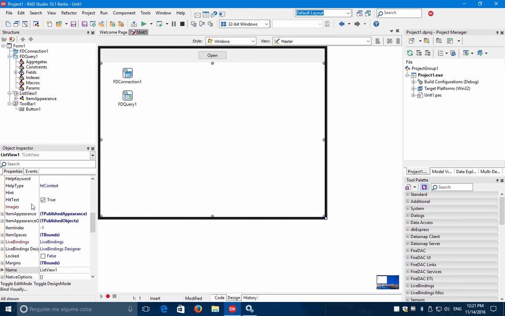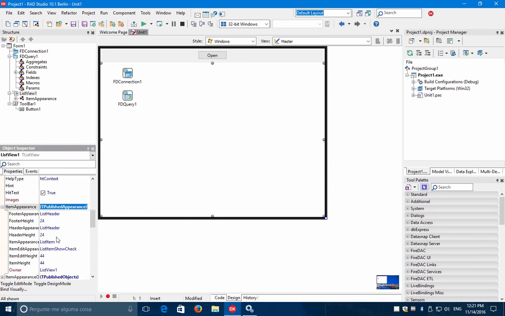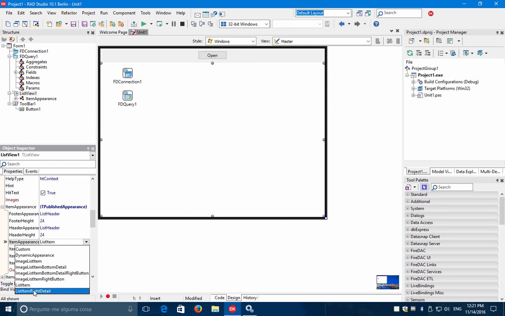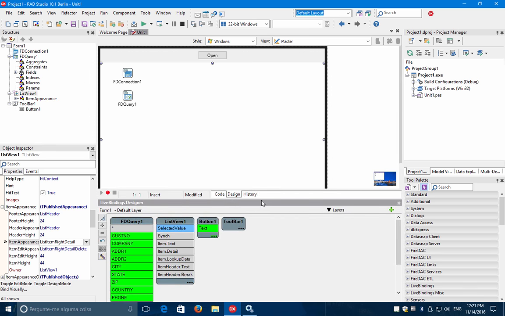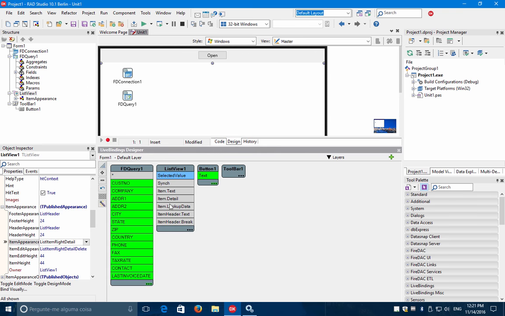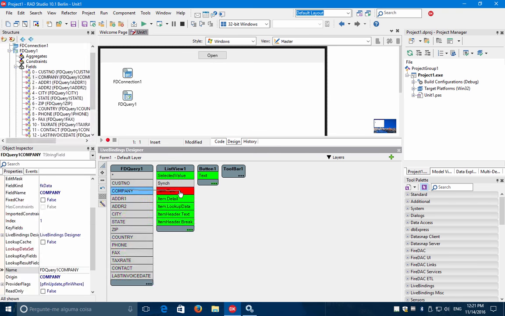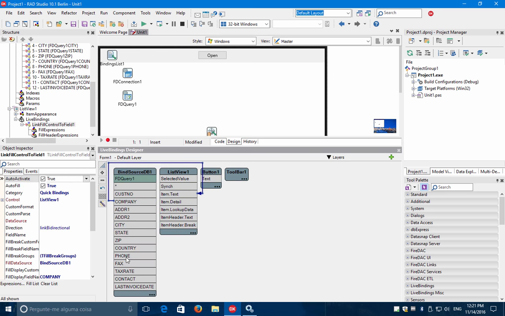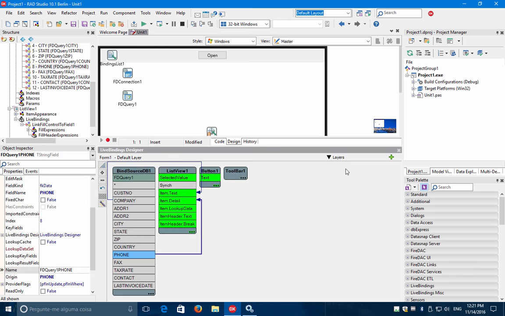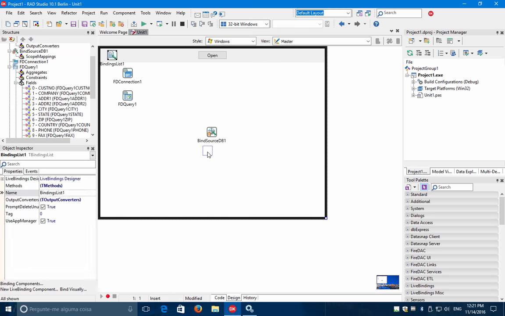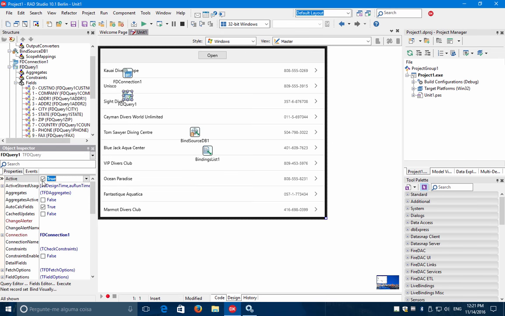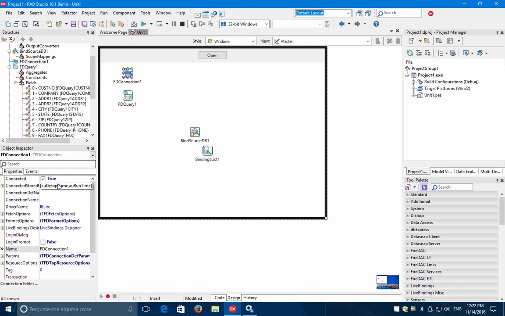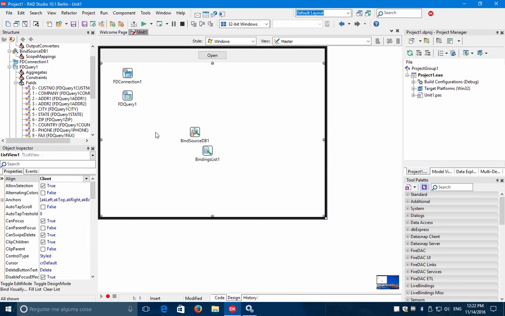And let's configure now our list view. I'm going to make this list item with a right detail, and using LiveBindings visually, we can connect the fields to the list view. So let's put here the company in the item text and the phone in the detail. If we open our query here, we can see data at design time because we are using the desktop or developer edition of InterBase locally to develop our application.